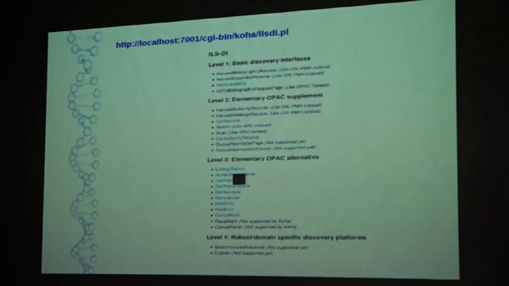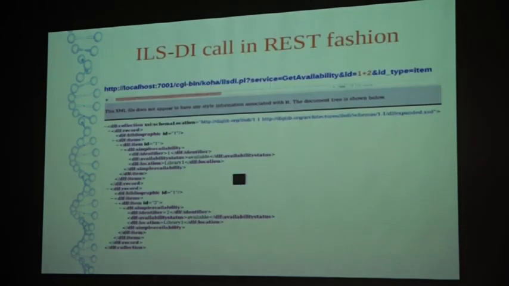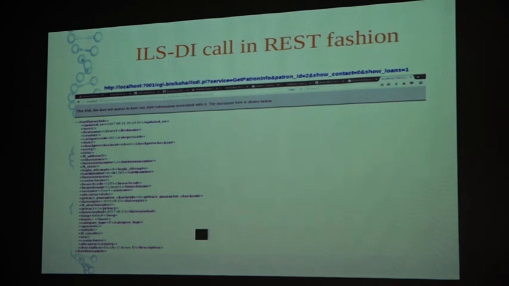Say, for example, I am showing you, in the same Koha system, I am now going for the ILS-DI. Here, you see I have asked it to retrieve biblio ID 1 and item information 2. So it retrieves ID 1, item ID 1, available in this library. This is ID 1 of the biblio level, manifestation level, but item ID 2 is also available. So in real time, you can use ILS-DI to make a REST-style call to generate the real-time information in the OPAC, in the discovery interface. Similarly, you can generate a lot of patron usage information.